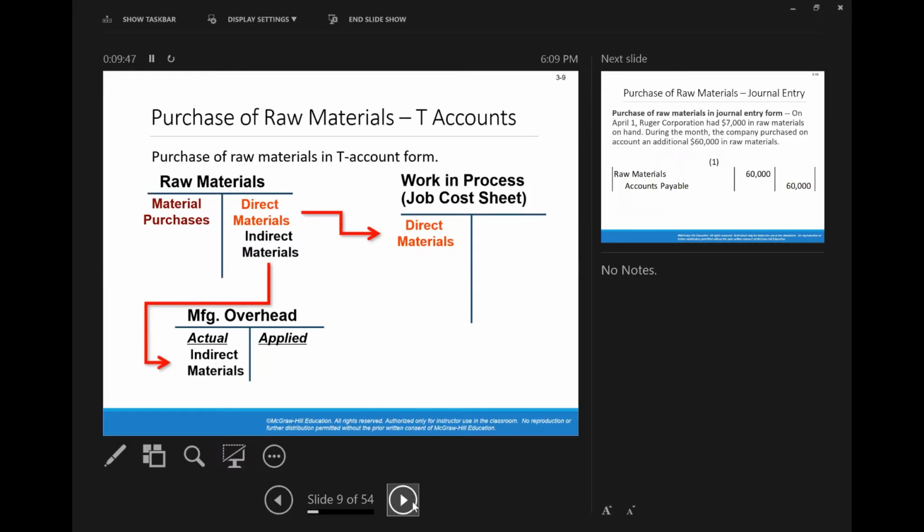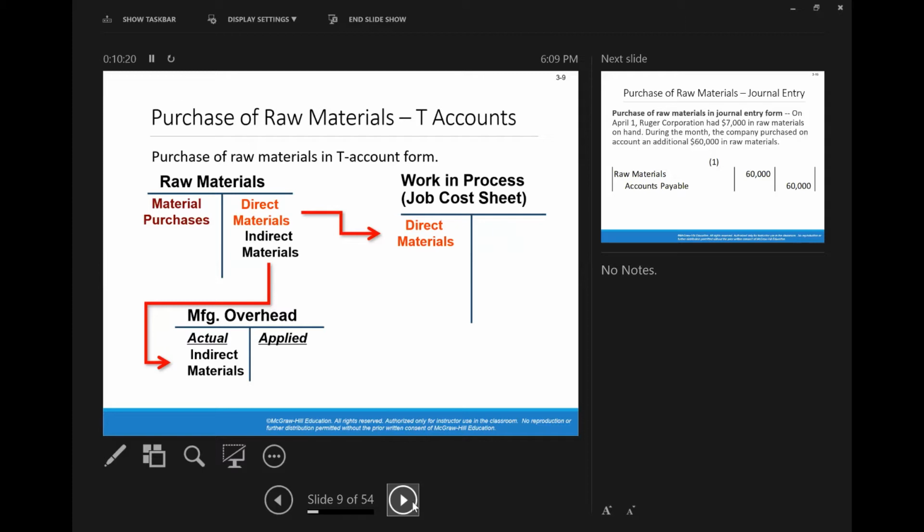So we have the purchase of the raw materials. Okay, so we're looking at T accounts. When you have a raw material and you buy it, your asset is normally a debit balance. You remember the T accounts from principles? We kind of did it a little bit in the very beginning when we did our financial review. The left side of the T account is your debit side, and the right side is your credit side. So anytime you see activity on this in words, just know if it's on the left, it's debit. If it's on the right, it's credit.